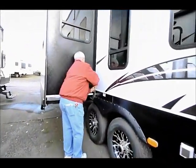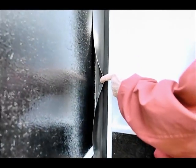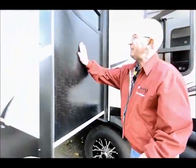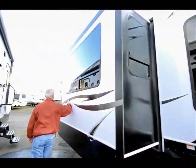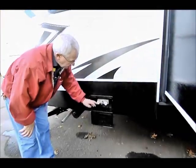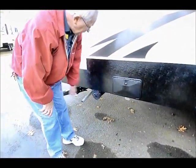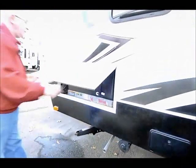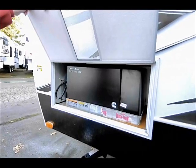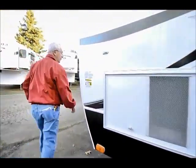Here I have another slide-out. You can see we have a double gasket on these wiper blades — the main one on the outside and a secondary on the inside, so even if a twig gets in between, it's going to hit another blade on the inside. Matte finish on the outside — really nice exterior finish. Down here I've got my outside shower with hot and cold water and a 15-foot water hose, plus a place to put my sewer hose. In the front here I have my built-in generator — standard is the 4,000-watt Onan, but this one is upgraded to 5,500 watts.